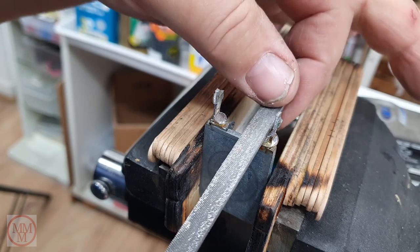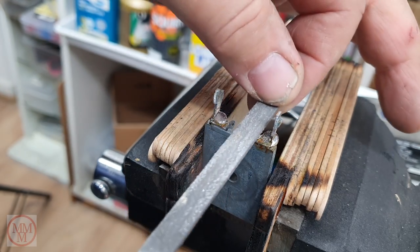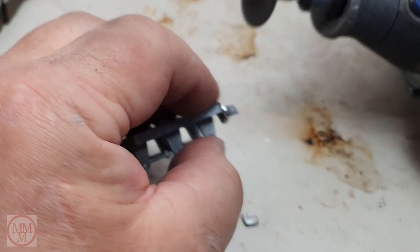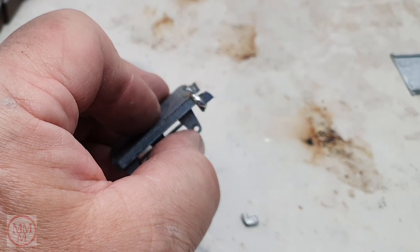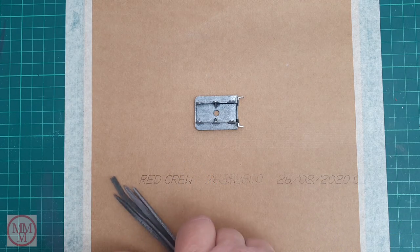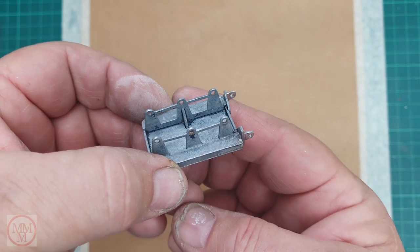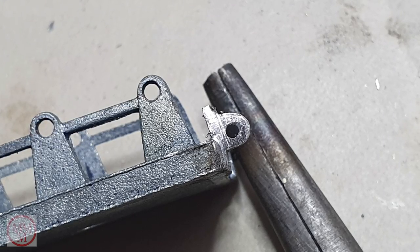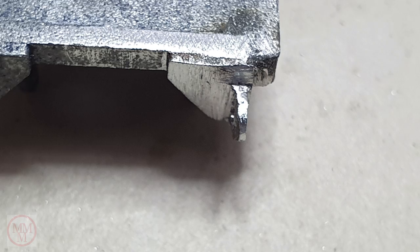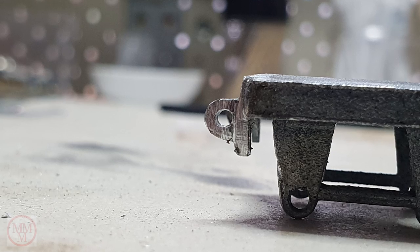And the same deal — I left too much solder on there. A bit of a chore, but I do take my time, file away, and take it back down to the level to which it's supposed to be. After I've done that, I very cautiously use this circular cutting saw on my Dremel and just roughly shape the lugs, so I can work on them with some files and create this. I want to see what this looks like with an undercoat on it — I think the undercoat will hide the score marks from the file — and I'm hopeful that it's going to look like an original piece.